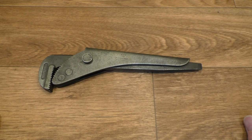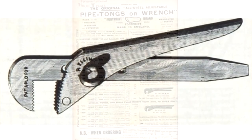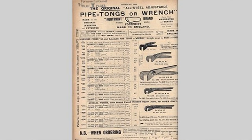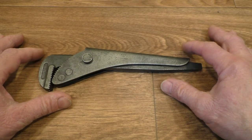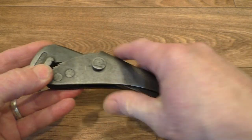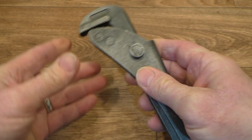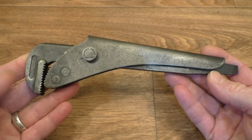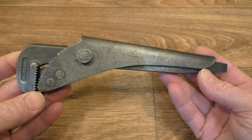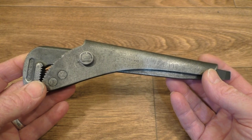The footprint wrench has been around since 1875. Here is a picture of what I believe to be an original, from the time when they were made by Thomas R. Ellyn. What I have here is a contemporary footprint wrench — this is the style you can purchase today — and the design hasn't changed a great deal over the years, but looking at my collection I can see incremental changes to them.